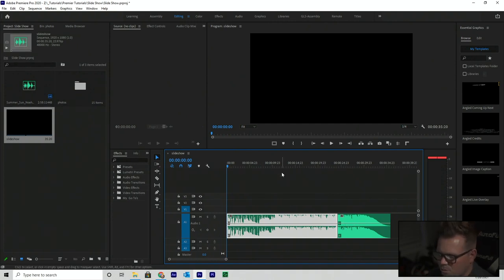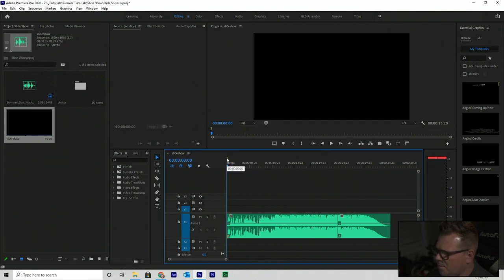Now what I'm going to do is use the M key on my keyboard, M as in Mary. And every so often I'm going to go ahead and place a marker on my timeline. So starting at 0, let me hit M. You always want to start with 1 on there, and you want nothing selected because you want the markers to fall up here. You don't want them down in the clip. You want them up here. So I'm going to hit M. There we go. See, it's right there.